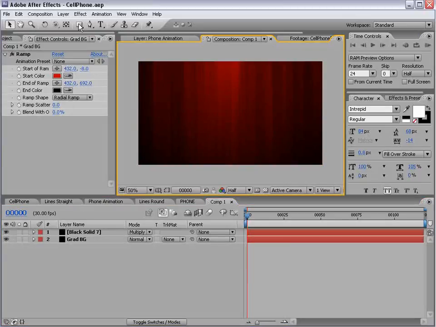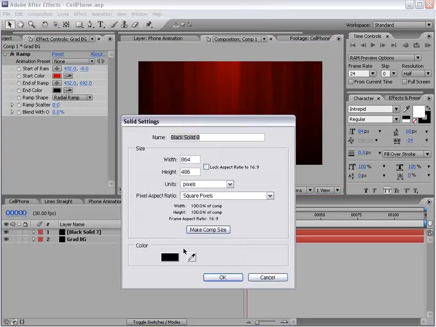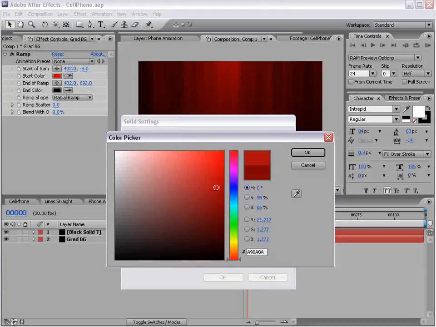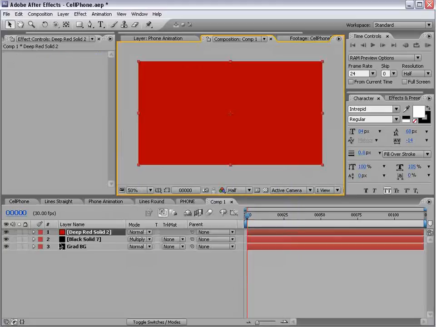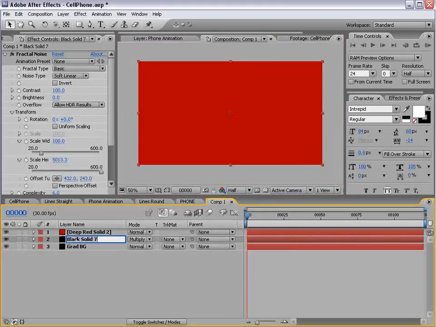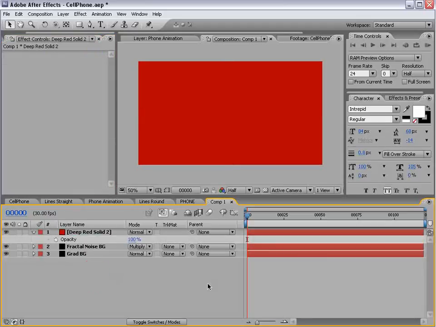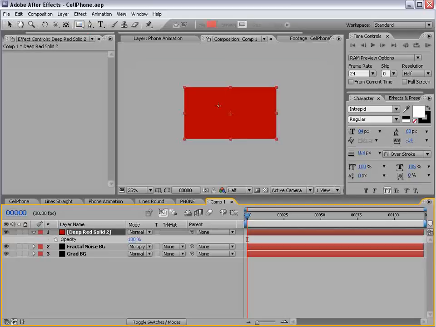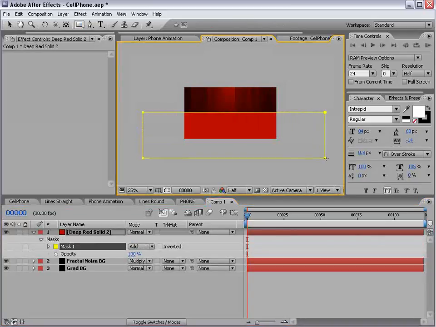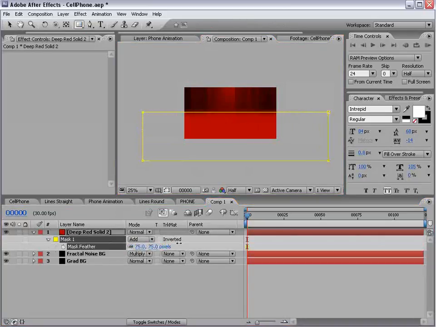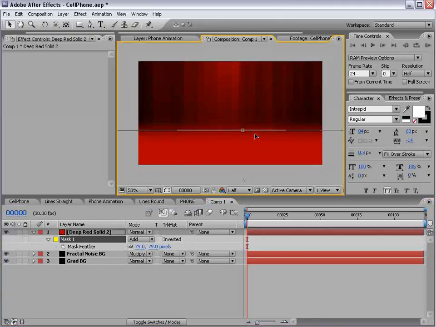Okay, then we'll create another new red solid. So this one is our fractal noise background. Now this is going to be our floor, sort of. So we'll go ahead and just take a mask, draw it through the middle, hit F, and feather it out. And we can also bring this mask down about halfway.